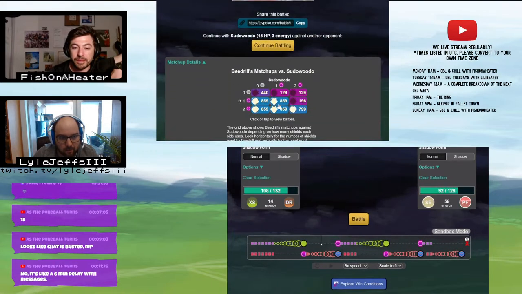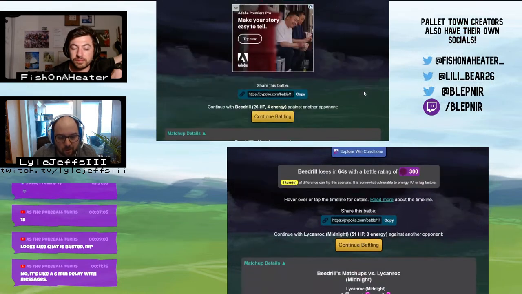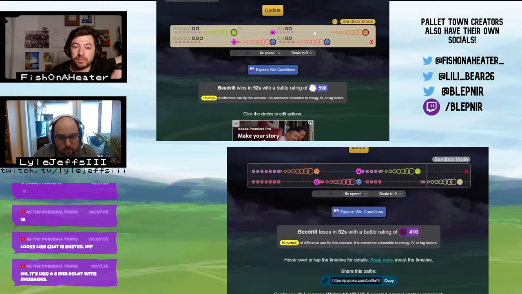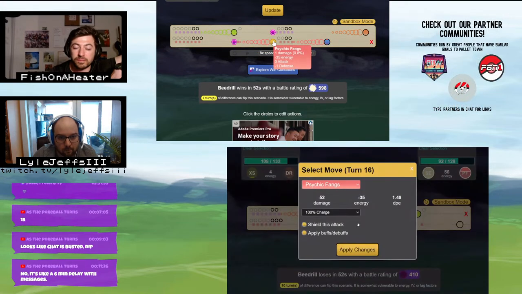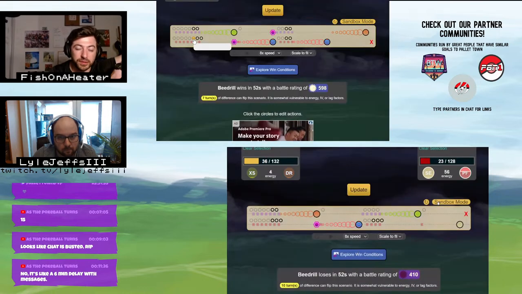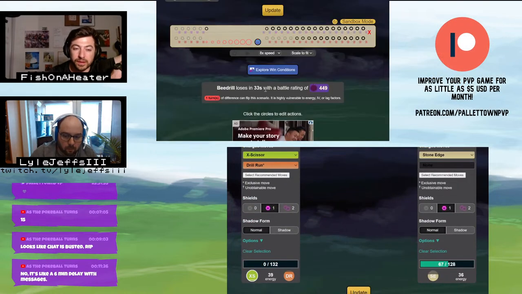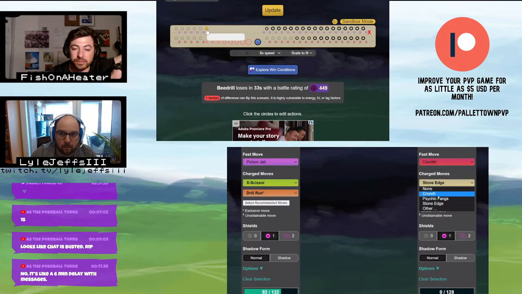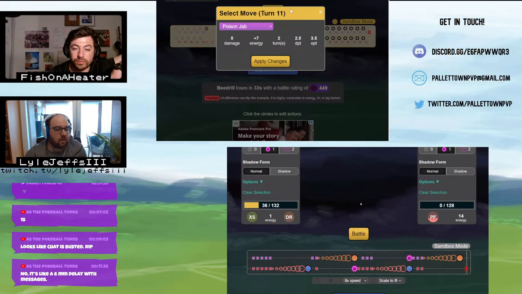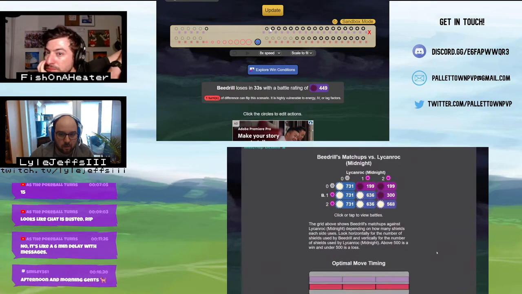Beedrill loses because you're shielding the first Psychic Fangs for some reason. Oh, this is the double shield scenario. Let's just say you go just straight Psychic Fangs. You're not building up to a Stone Edge or anything. Wait, I removed the wrong move. Exactly. You just let the first one go, right? And then you get to another Drill Run.